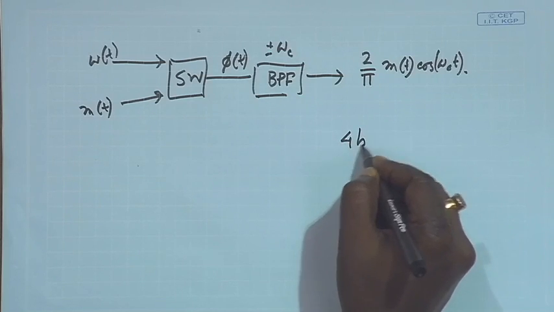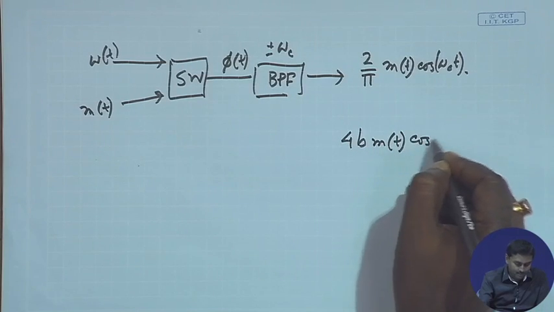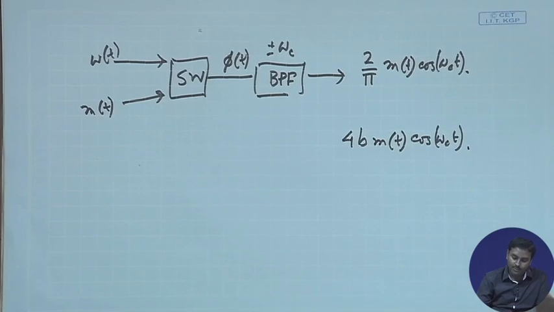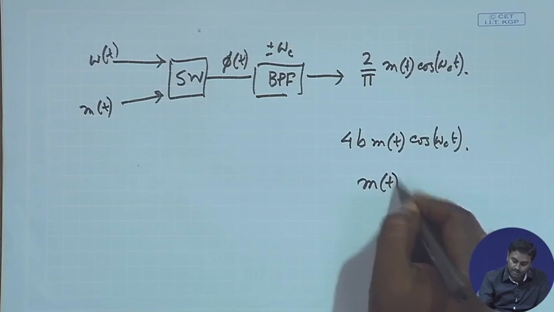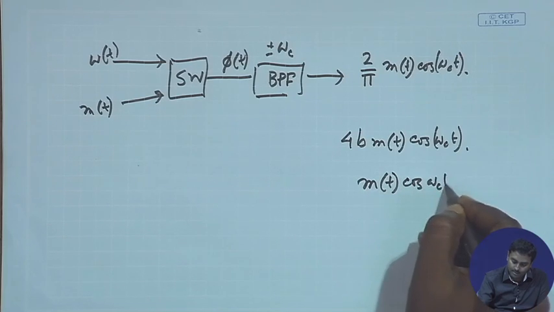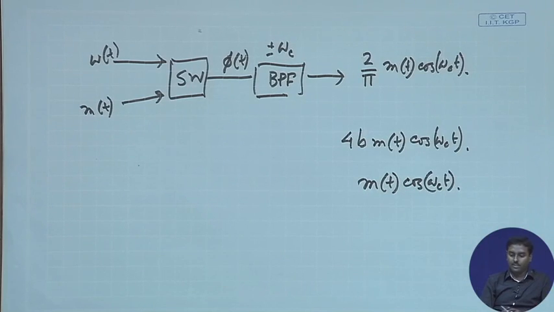Okay. So, we have seen few types of modulator to generate just multiplication of two signals. Now, what we have promised that we will try to see the relative advantage and disadvantage of these things. Now, we are actually coming into the engineering part of it. So, let us say the previous one that we have done, there we have got the output as 4b mt cos omega ct. If we just multiply, we get mt cos omega ct, right.